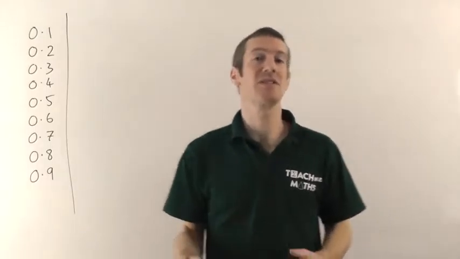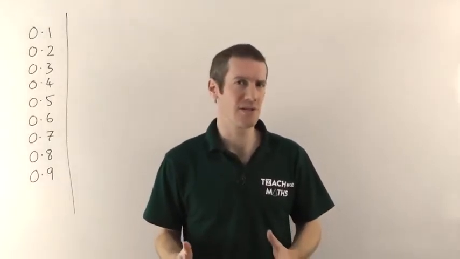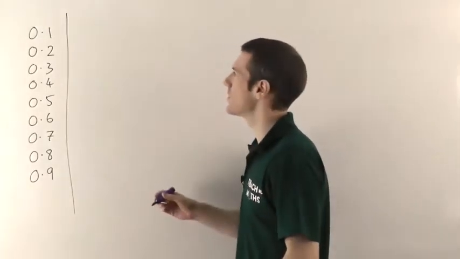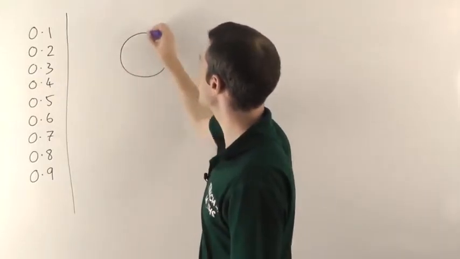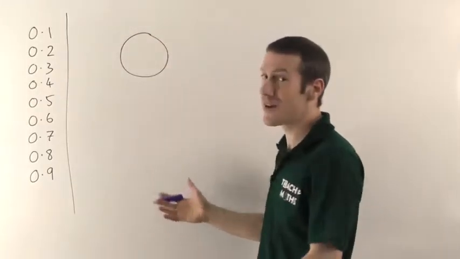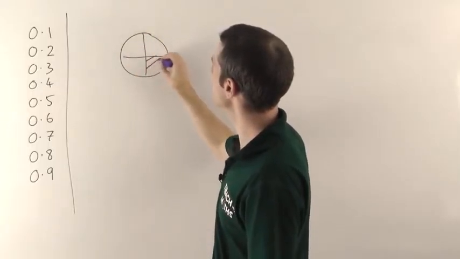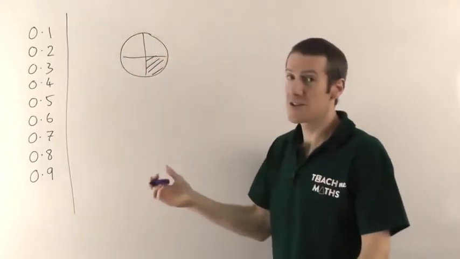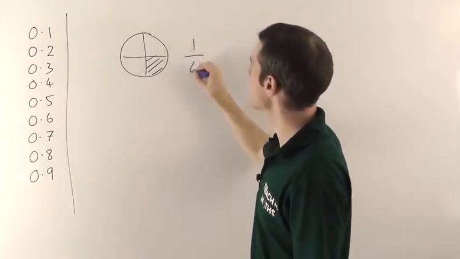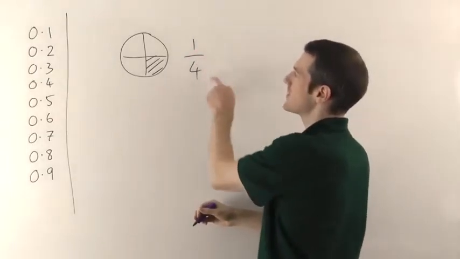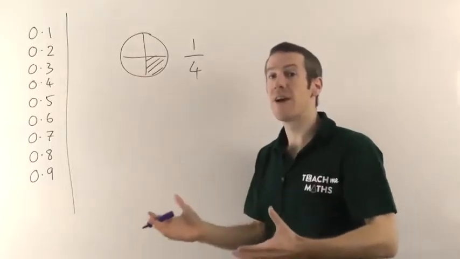Fractions are much easier to understand generally. They're far more intuitive than decimals. Let me show you what I mean. Imagine you have a pizza or a cake or whatever your favourite circular food is. And if I split it into 4 and I eat one slice of pizza, you can see I've eaten 1/4 of the pizza, and understanding how these numbers connect to the real life object is fairly straightforward.